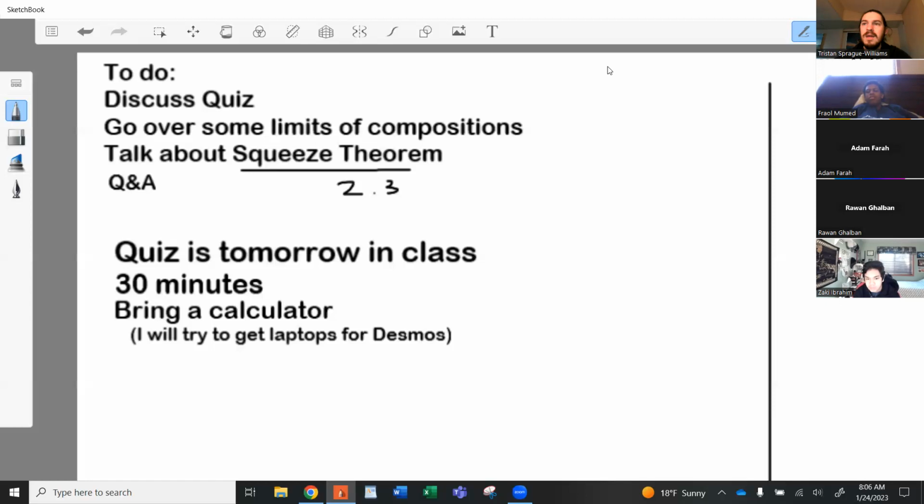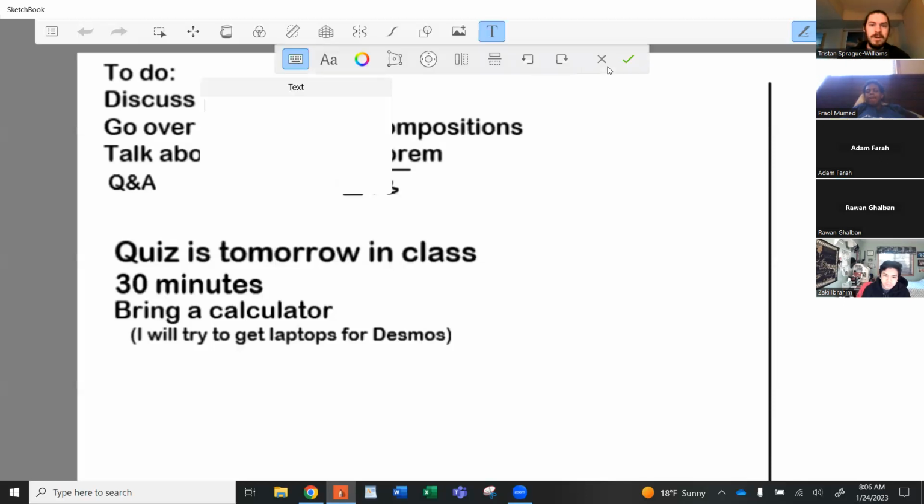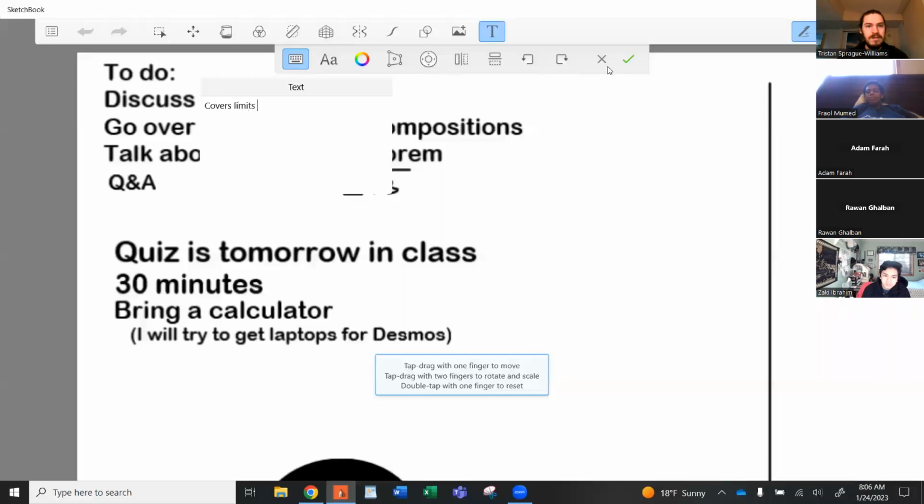So no tangent lines and stuff? That's a good question. Yeah, we're not going to do tangent lines right now. The tangent line stuff we're going to get back to right at the beginning of chapter 3, so I don't think there's any point doing it on this quiz. We're going to do it right away, like Thursday anyway. It's 3.1. So no tangent lines. This quiz is just going to be about limits only.